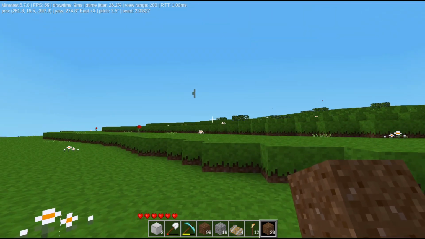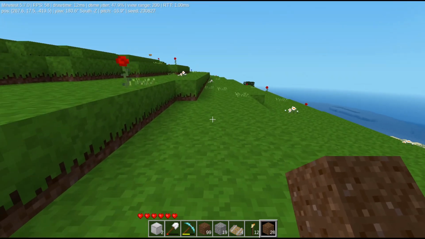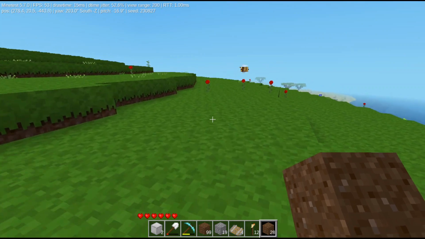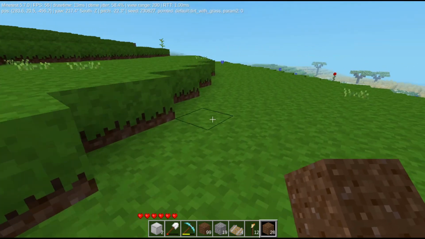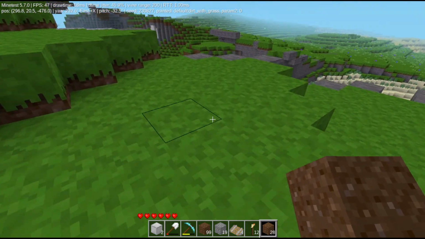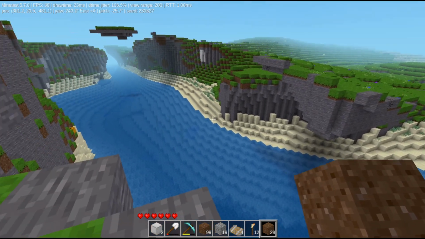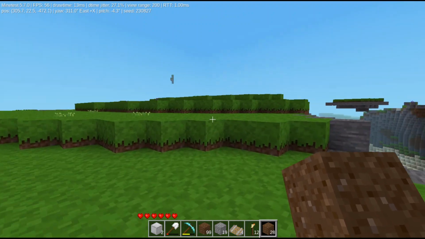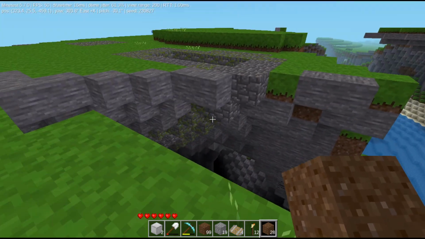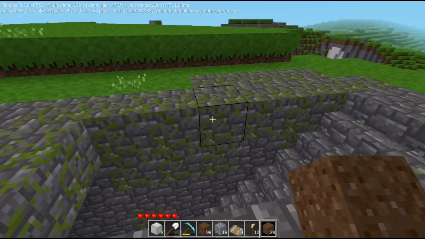Looks like we've got a little bit of a floating island over there. Savannah up ahead, separated from us by a river. A little bit of a floating island here too. Bigger. You could actually put something on that one. Oh. What do we have here?